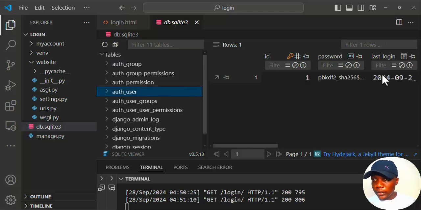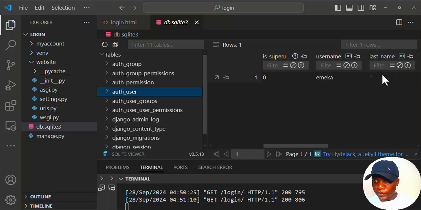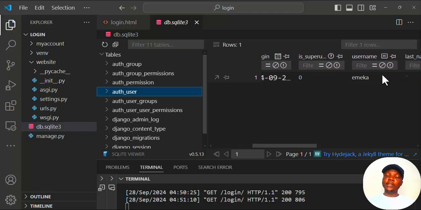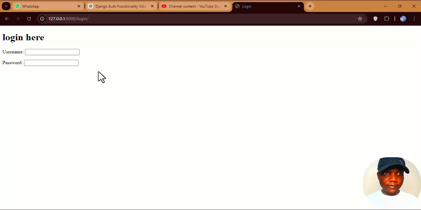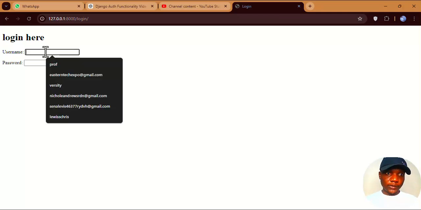From here, I can see that I created a username of Emeka, and I still remember the password. So let's go back to this and try to log in with Emeka.